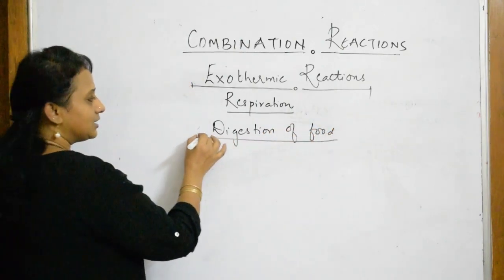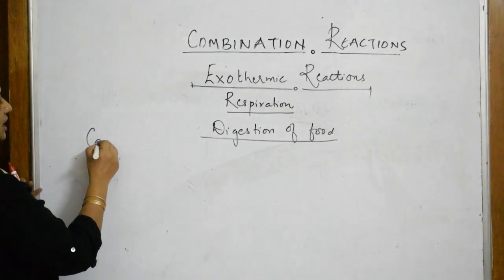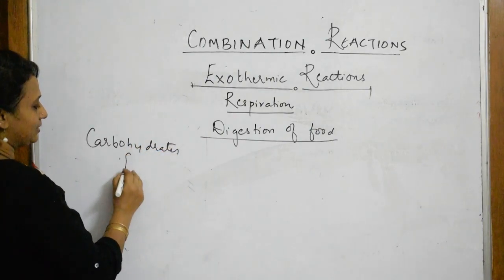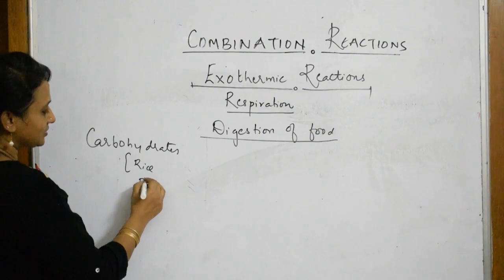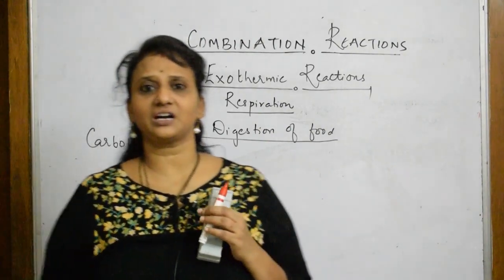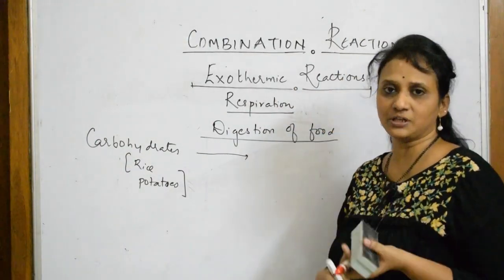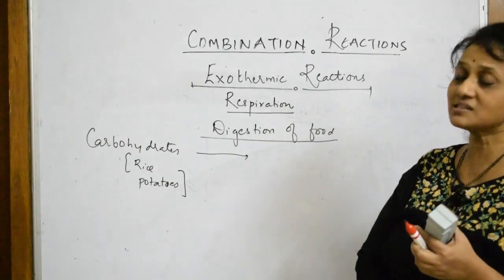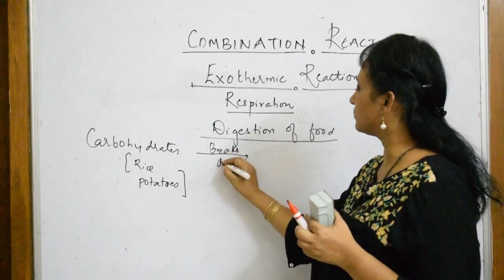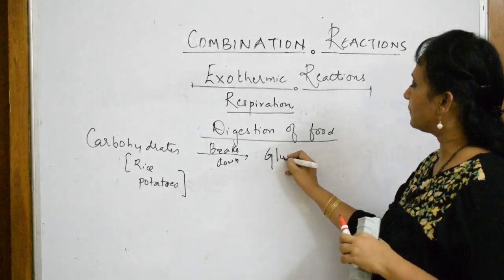Basically we have carbohydrates. Our staple food is rice, isn't it? Carbohydrates are the carbs which we say. What are carbohydrates? For example, rice and potatoes, which have starch in them. Different carbohydrates are there, right? When these carbohydrates are consumed, what happens? The carbohydrate breaks down into what? Into glucose. So first thing is glucose. It will break up into glucose.